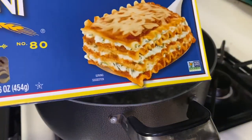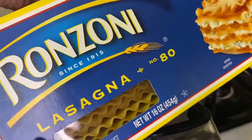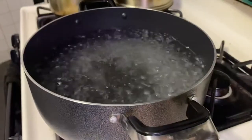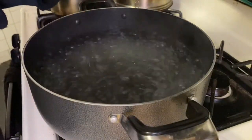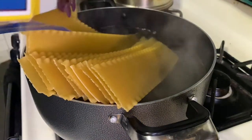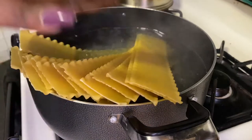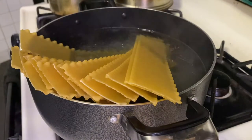We are going to get started on our lasagna noodles. So I'm using Ronzoni. The brand really doesn't matter to me. Whatever you have, you use it. And you will see me pouring the whole box in there. You do not need the whole box. You actually just need like 9 to 12 sheets. I prefer to use 12, but you could use 9.